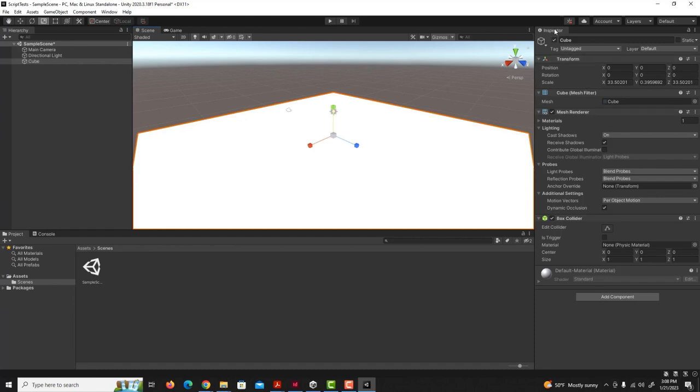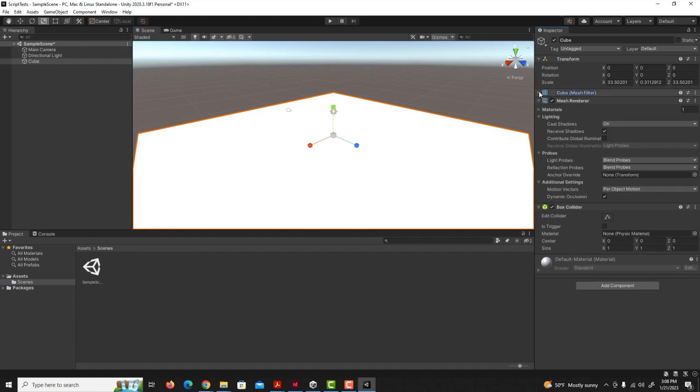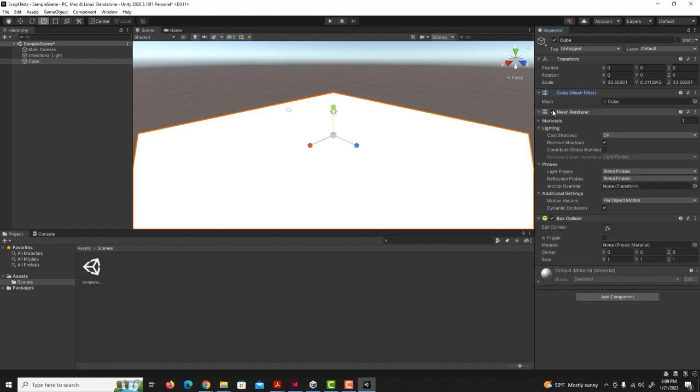So in my inspector panel, I see a list of tabs, and each one of these is a component. So the transform component contains information about the translate, rotate and scale positioning of the objects. The mesh renderer controls the cube, and the mesh renderer controls the visibility.